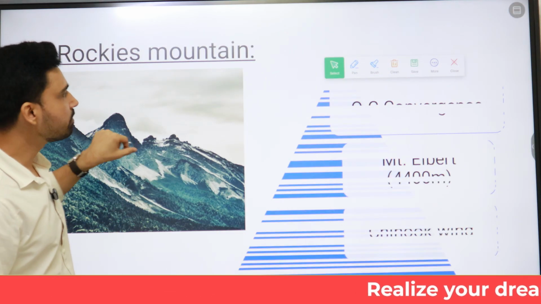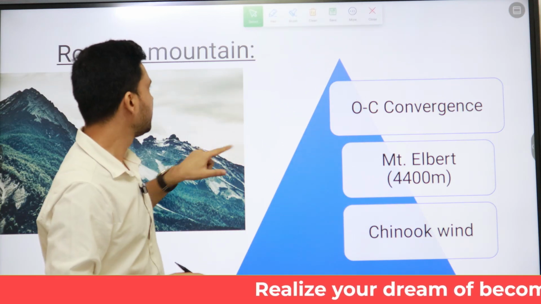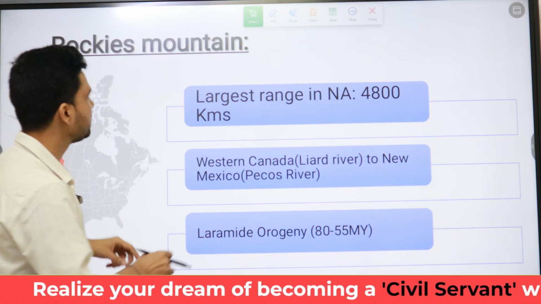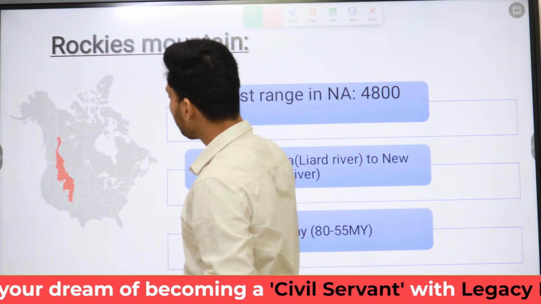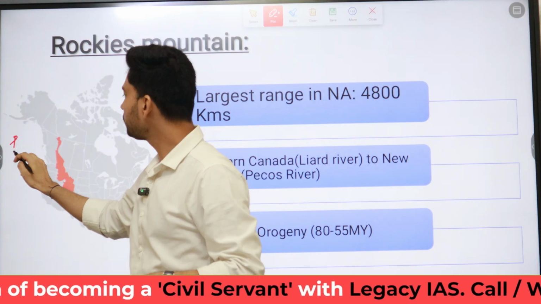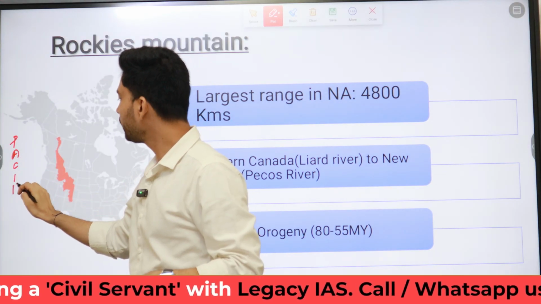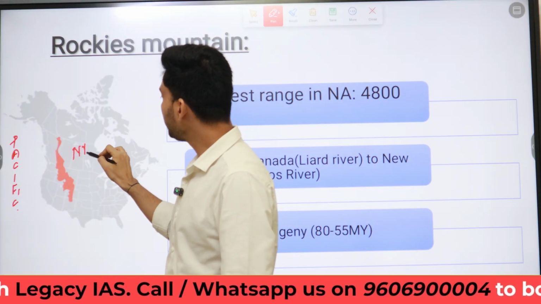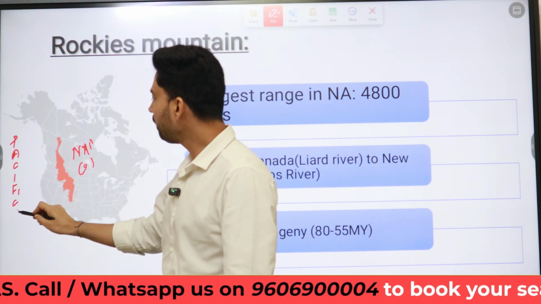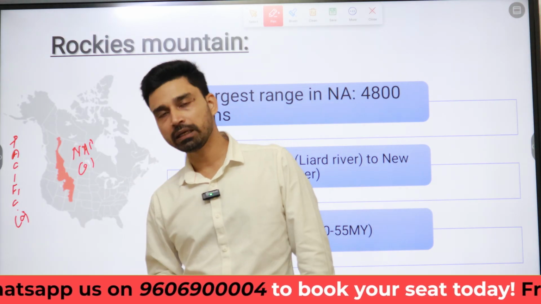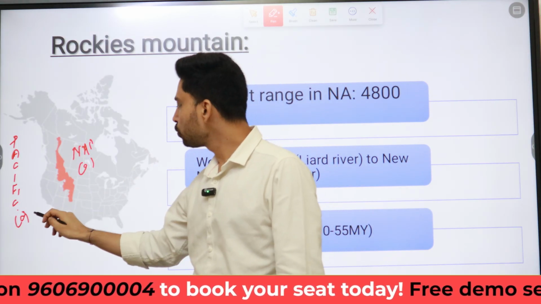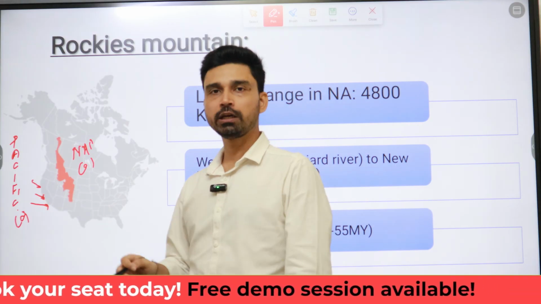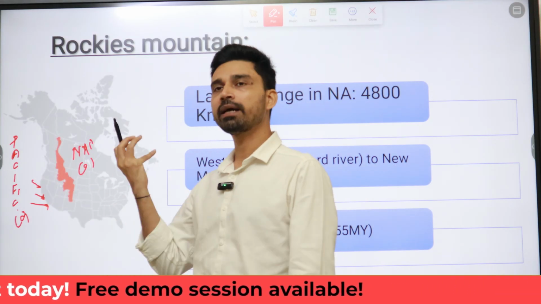Then if you look at the Rocky Mountain, first of all, as we have discussed, along the entire western coast of North America, if you look here, basically if you go on this side, you have the oceanic plate. This oceanic plate is called the Pacific plate. Right, so here you have the Pacific plate. Now what is going on is that this is your North American plate, which is a continental plate. So whenever an oceanic plate and a continental plate converge, we know that the oceanic plate, because of its high density, subducts below the continental plate. As it subducts below, you have the rise of magma.